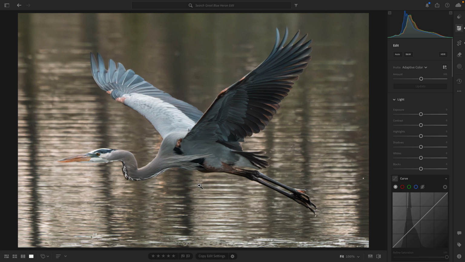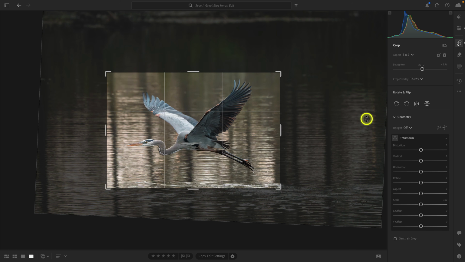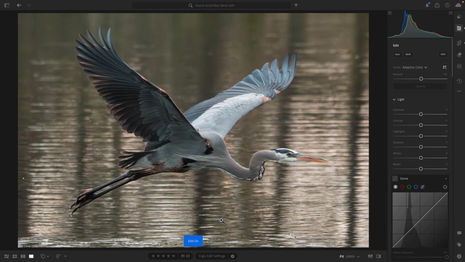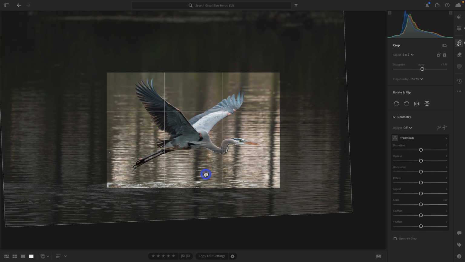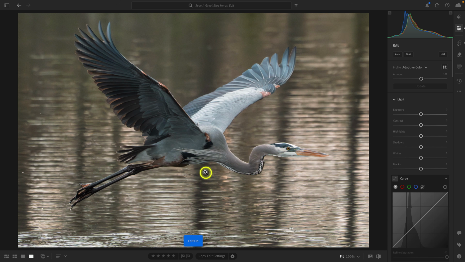Good. Now, I don't know about you, but for me, when I'm photographing birds, especially when they're moving, not even birds, just even objects in general, probably it's because the way that I read, especially with English and Roman characters, is that I read from left to right. And so when I look at this photo, this bird's flying from right to left. It's fine, totally fine. But I'm going to go to crop here, and I'm going to select this flip horizontal. And then I'll go back here. And to me, this just looks better. Actually, what I'm going to do is go to crop here and bring the crop box down a bit. Something like that. Okay, that looks good.